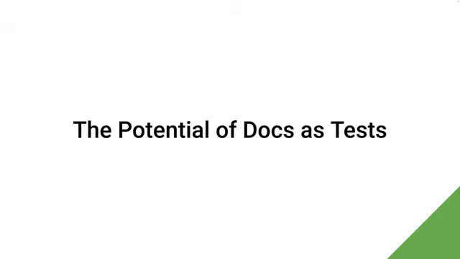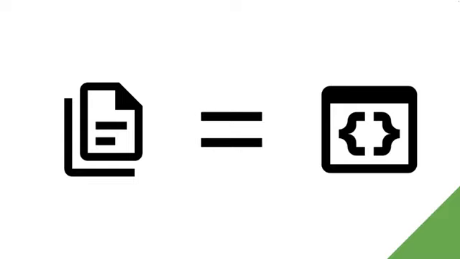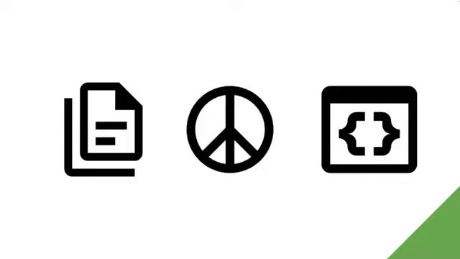But if you bear all that in mind, when you can automate your tests, when you can automate your docs, you can be confident that your docs match your product. And when you're sure that your docs match your product, you have the peace of mind that your docs are accurate, that your customers, your users can expect a consistent UX between product and documentation. You build their trust in your docs, their trust in your product, their trust in your company, and you give yourself that peace of mind and that confidence.